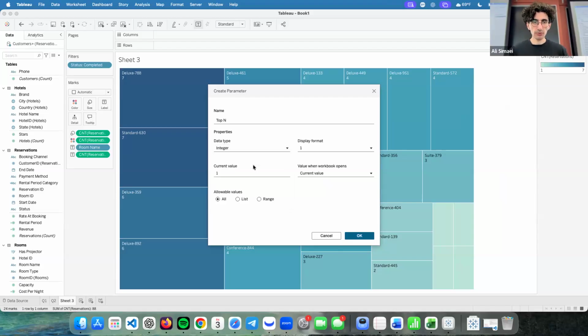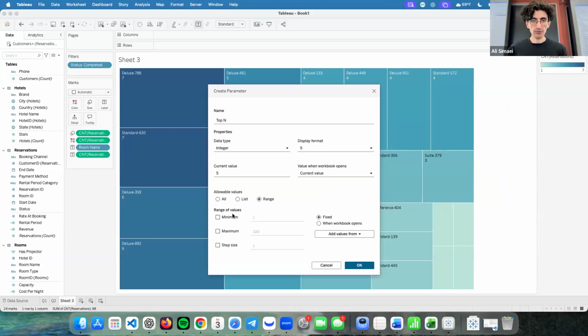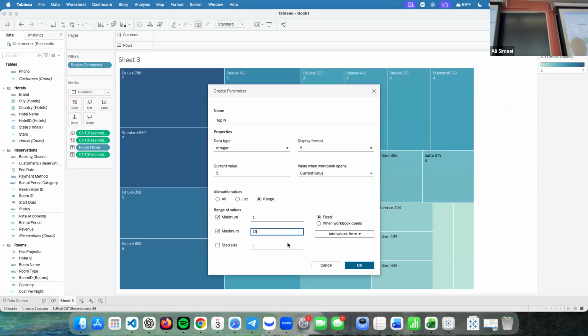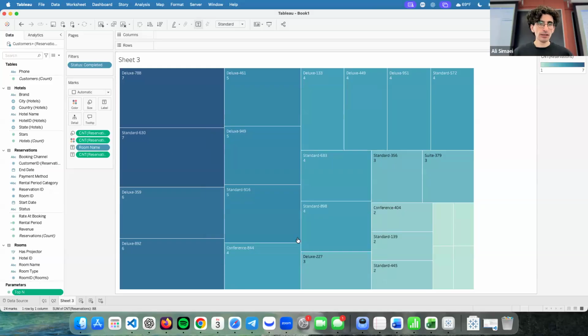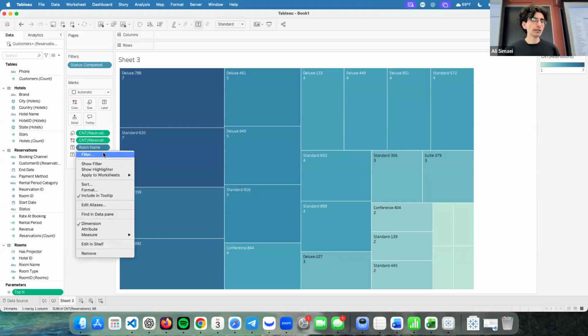We'll change the data type to integer, current value let's say 5, set the range minimum, maximum to, let's say 15. So top N, data type integer, current value 5, we set the range 1 to 15. Now, here in the room name, click on the down arrow here, and then click on filter.